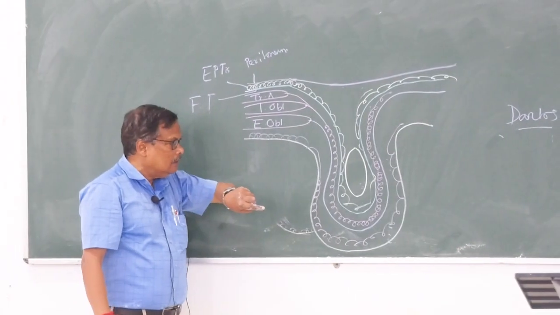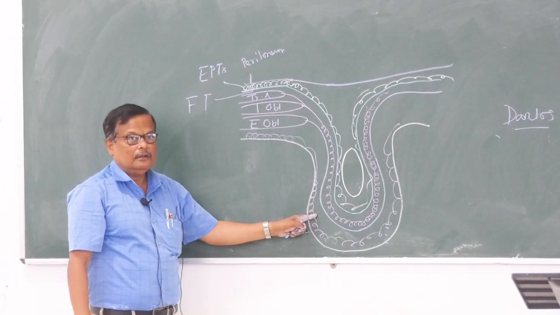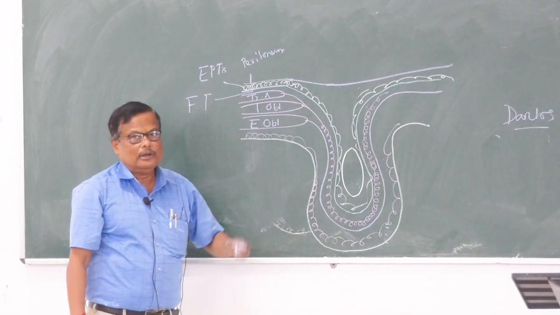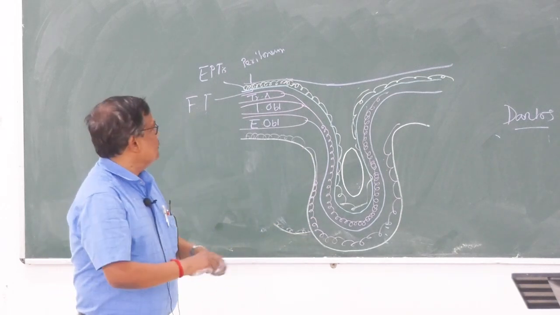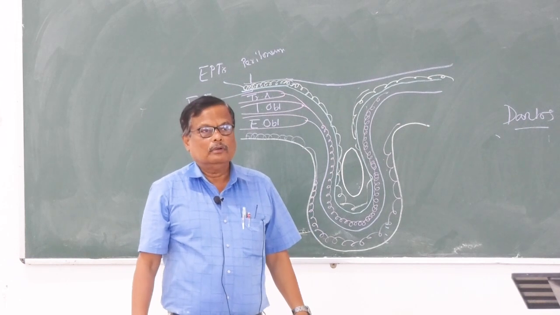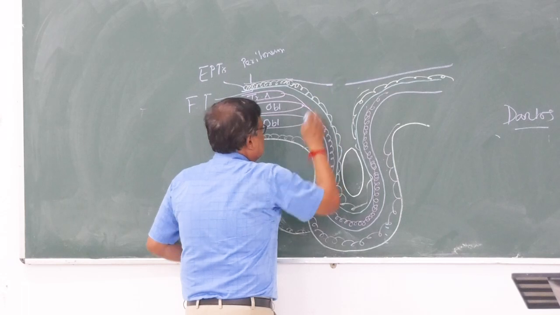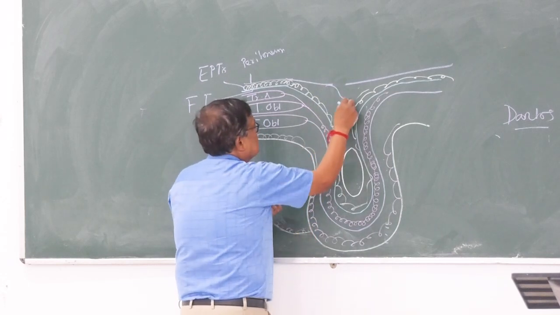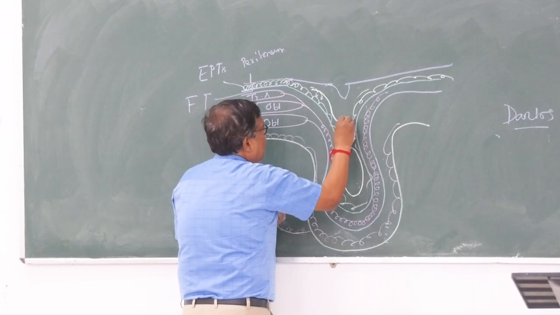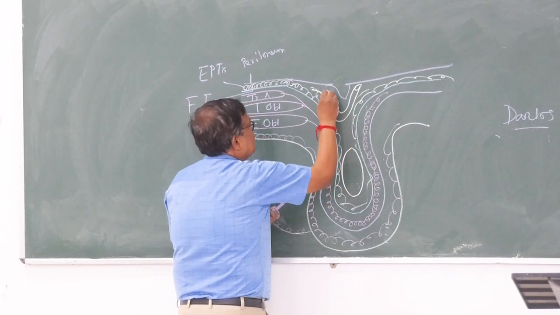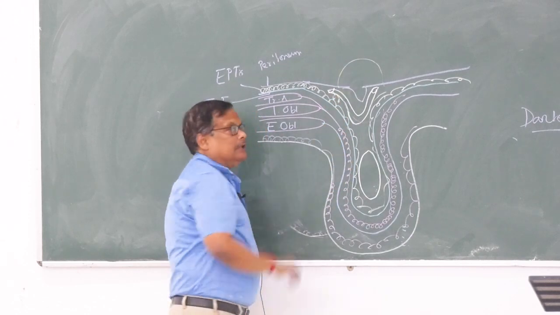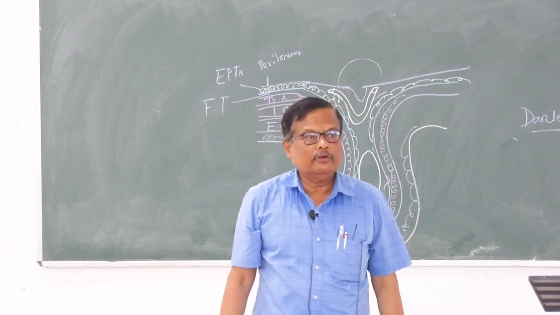তাহলে কভারিং অফ দ্য টেস্টিস কি? স্কিন, ডার্টোস মাসল, এক্সটার্নাল স্পারমাটিক ফাসা, ক্রিমেস্টারিক মাসল এন্ড ফাসা, ইন্টারনাল স্পারমাটিক ফাসা, এক্সট্রা পেরিটোনিয়াল টিস্যু, ওটা বলি না আমরা। এরপরে এইটা হচ্ছে পেরিটোনিয়াম, অ্যাডাল্টে। এরপরে হার্নিয়া হলো। কেমন? এই হার্নিয়া যখনই আসে একটা পেরিটোনিয়ামের সাথে যায়, পুশ করে নিয়ে আসে, এইবারে একটা গাট এখানে ঢুকলো, এটা হচ্ছে হার্নিয়ার একটা জিআই ট্র্যাক্টের, ধরো ইন্টেস্টাইন, এটা যেহেতু ডিপ রিং দিয়ে হয়েছে, তাহলে এটা কি? হোয়াট টাইপ অফ হার্নিয়া? ডাইরেক্ট অর ইনডাইরেক্ট?